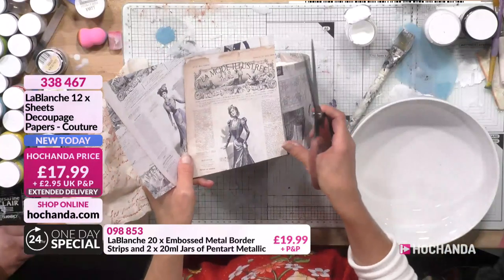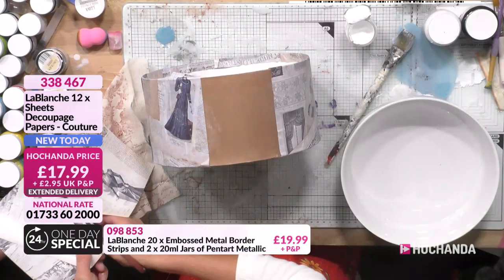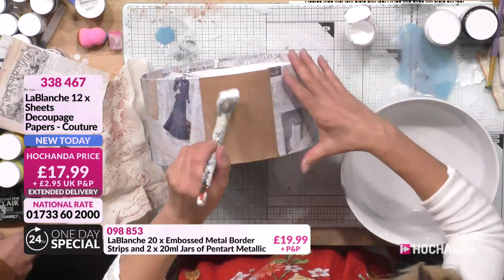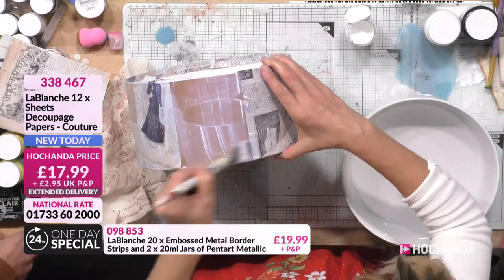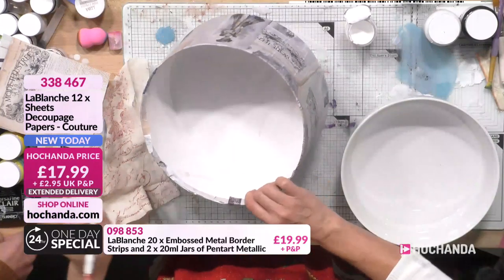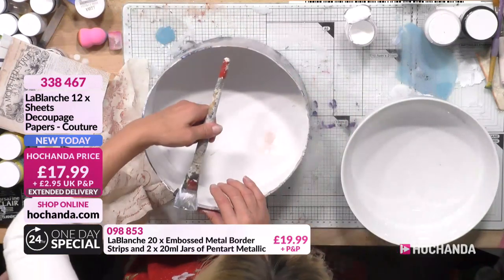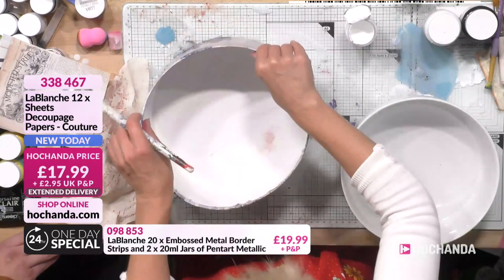I'm going to cut this one down. I'm not wasting any of the paper because obviously you're never going to use any scraps. Yeah. So you're not wasting anything on this one. And then, there we go, another bit of glue there. And again, not putting too much glue, putting a little bit of glue on the inside. This on the inside, I would then go round, so I glue it on the inside, and I will glue underneath just to make sure it's sticking down.